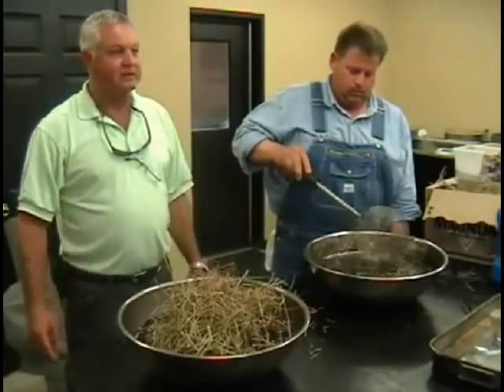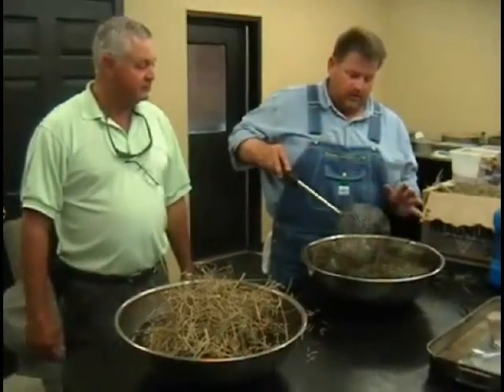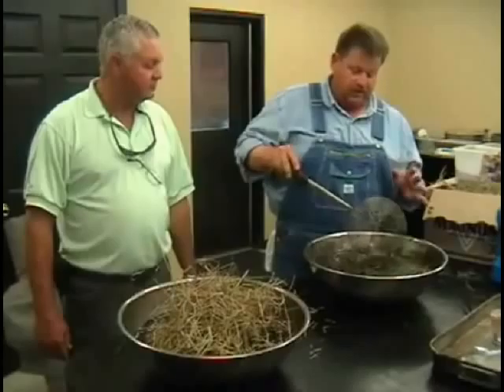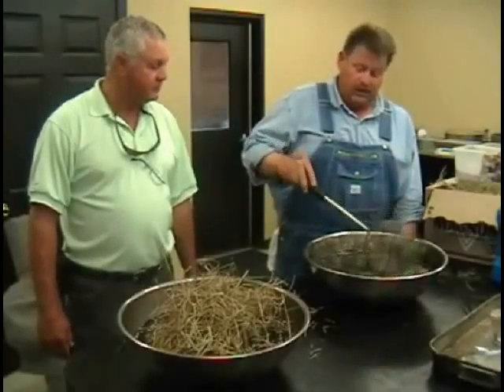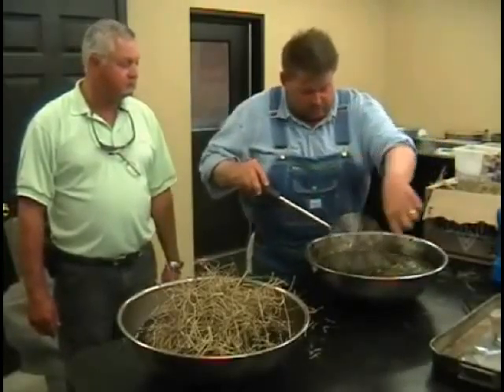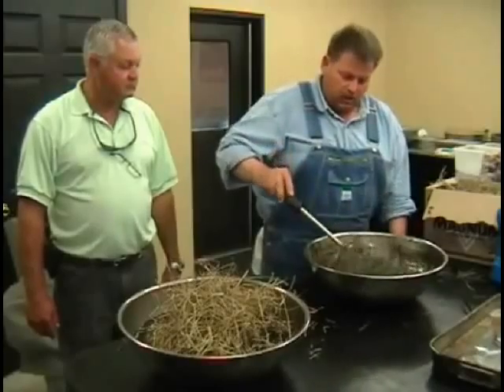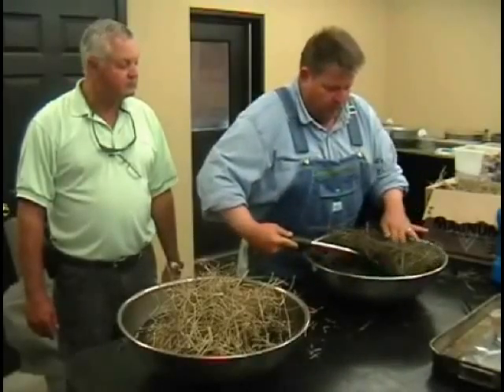I don't know what the EPA implications would be of that, but as far as getting it out of the water, this is — I've found all kinds of stuff in the last few days — this right here is about as green and about as simple as it gets. And this is just in a few minutes. Pay no attention to what's around the edge — there ain't no bowl out there in the ocean, no edges. This is just going to float and flop around in the waves.